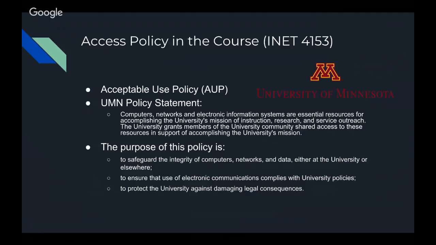The access policy was seen in class through the acceptable use policy that has a set of rules for a network and restricts it in some way. For the U of M, specifically in Module 6, they had their policy statement here and the purpose of their policy, which is to safeguard the integrity of computers, networks, and data.